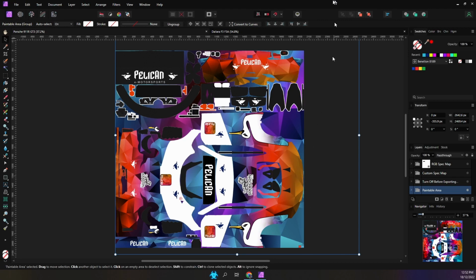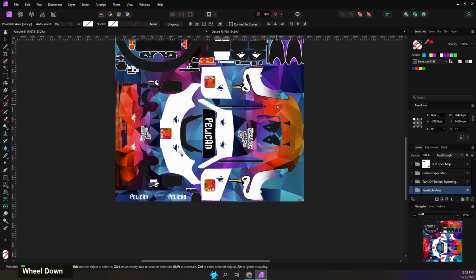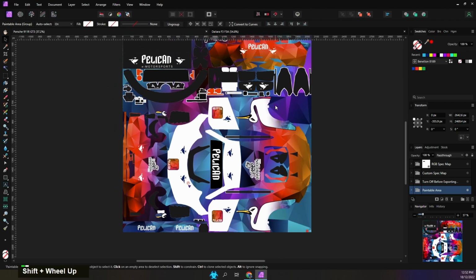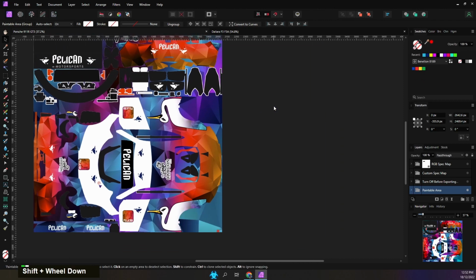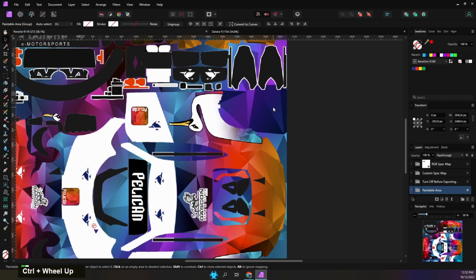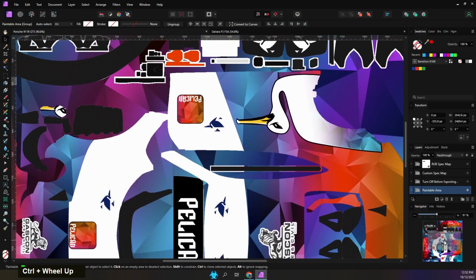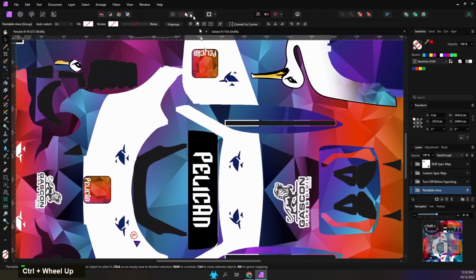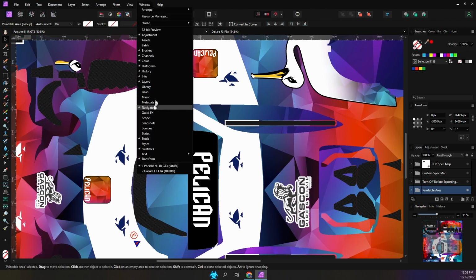Tip 2. Moving around when zoomed in. In order to move around within a zoomed-in image, use the mouse wheel to scroll the image vertically. Use Shift and the mouse wheel to scroll the image horizontally. You can also use the navigator: drag the rectangle to the area you want to look at and work on. If the navigator is not visible, go to View, Studio and select the navigator option.